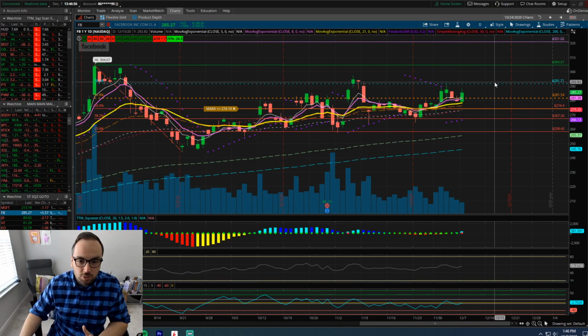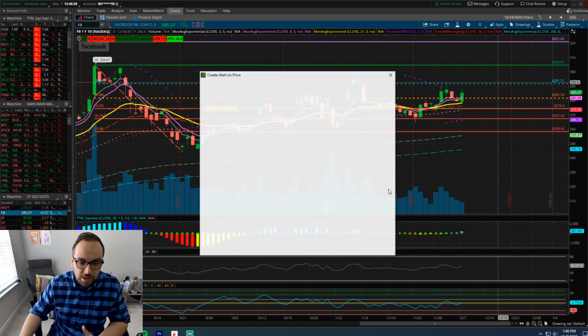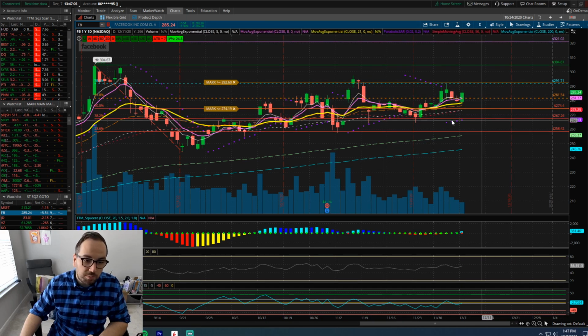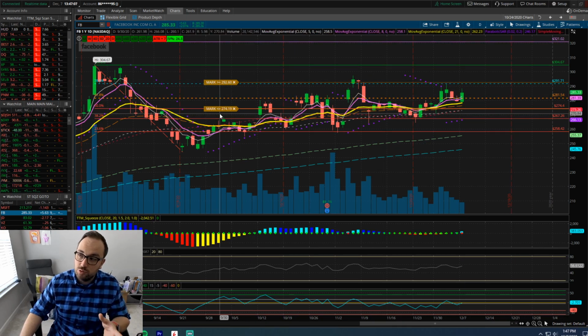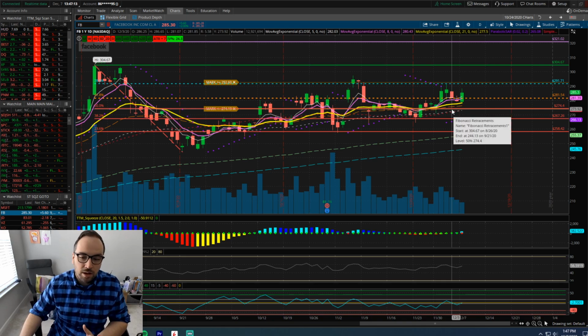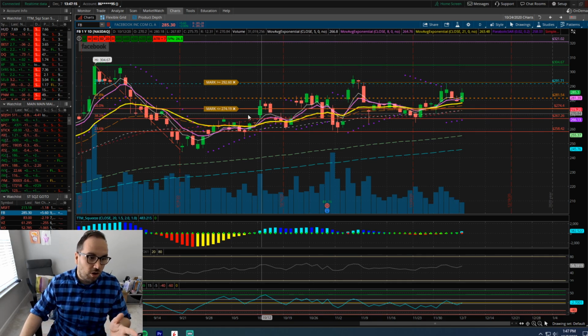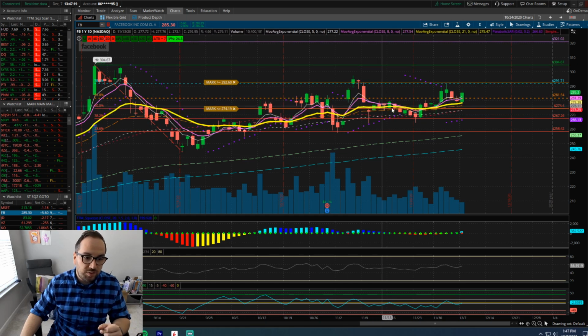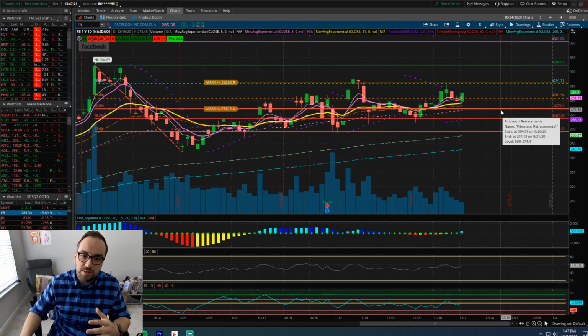So for potential overhead, we're going to create an alert to keep track of that around the 291 to 292 level. And some downward support, again, we talked about that, around 275. That's the level in between the 34 and 50 SMA lines to potentially see that support. Again, that's also the previous high to low on this trend, which is its 50% retracement. So it's another key level to look at on how people trade in and around that zone.